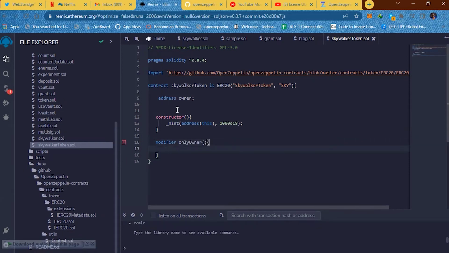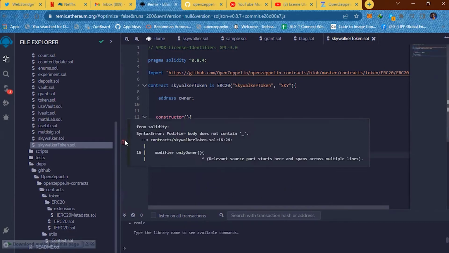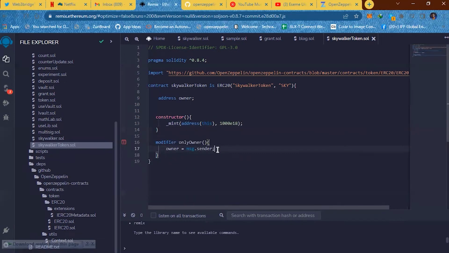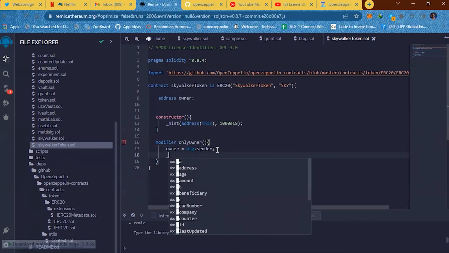So with this we say owner is equal to msg.sender. How am I getting this error? Okay, yes, so anytime we create a modifier, we need to add underscore in it.